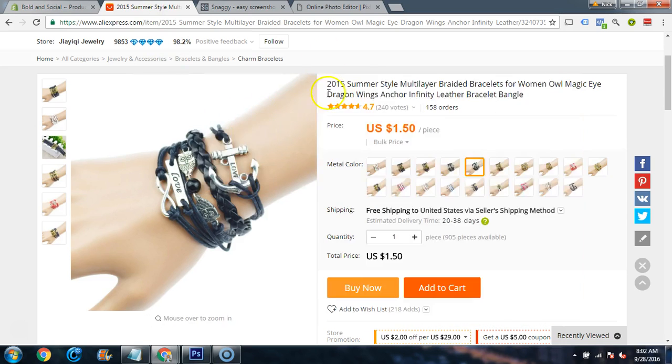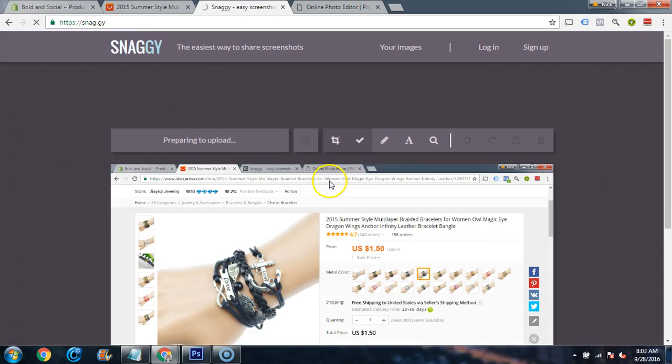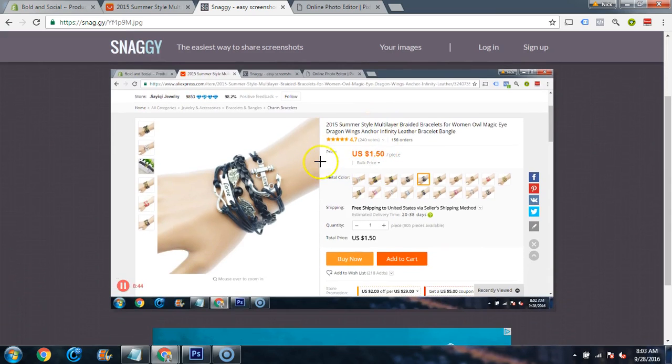This allows you to then come here, again, do the print screen button to take a screenshot with Snaggy, this website here, snag.gy, and now we click back to this web page right here, and we just hit Control-V to upload. It'll take the image data and do exactly that.